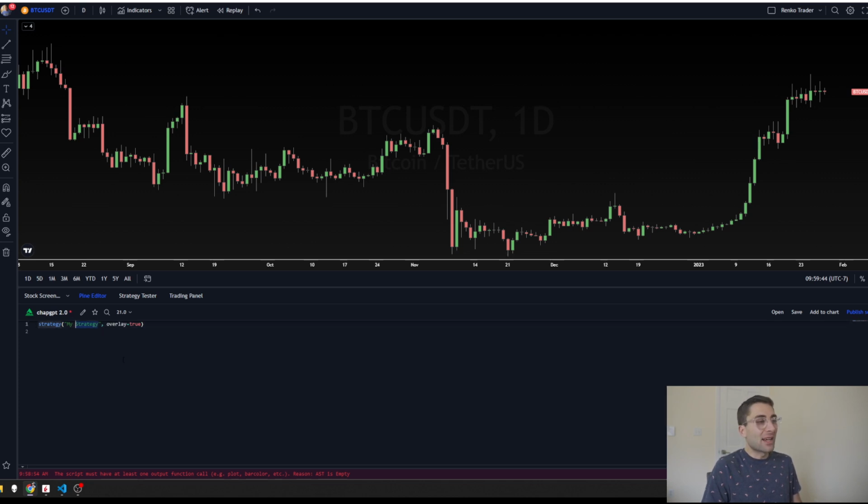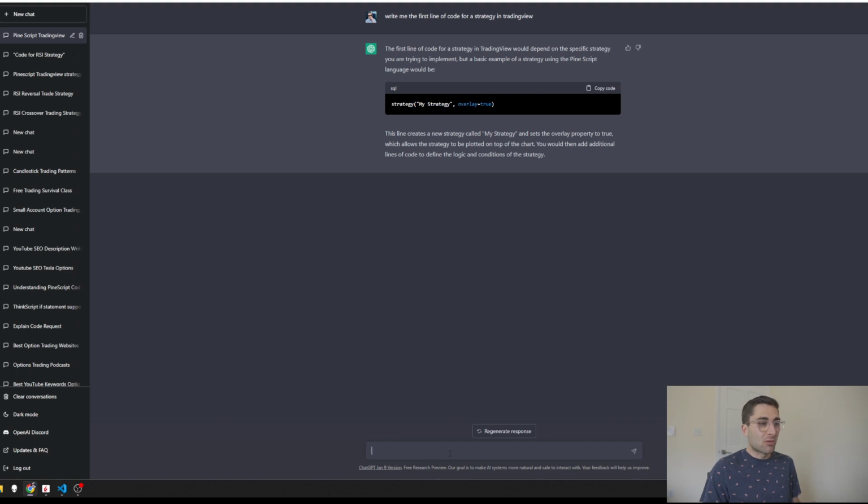And you can see it says my strategy. We're going to call this RSI strategy because we're going to use RSI today. This is not something totally crazy, totally unique. RSI is actually very common. You want to start building out this strategy. So what I'm going to do is ask ChatGPT to add the code to enter a trade when RSI is below 30 and sell when RSI is above 70.